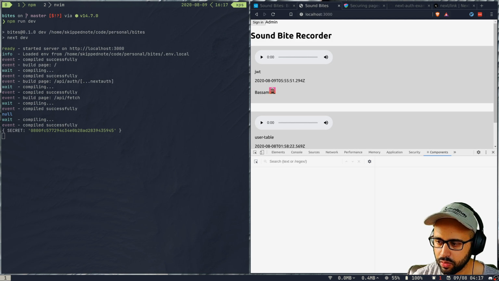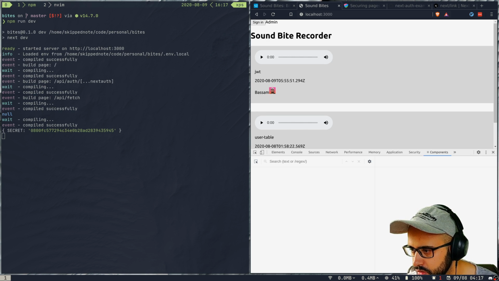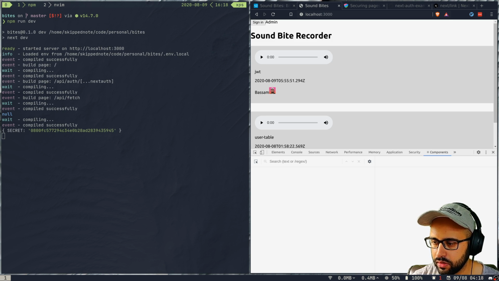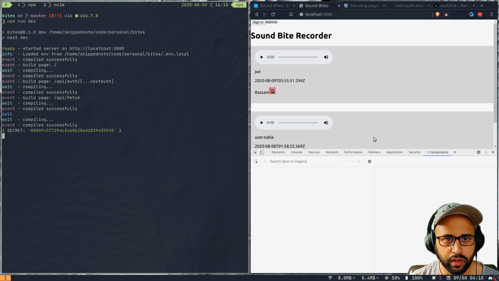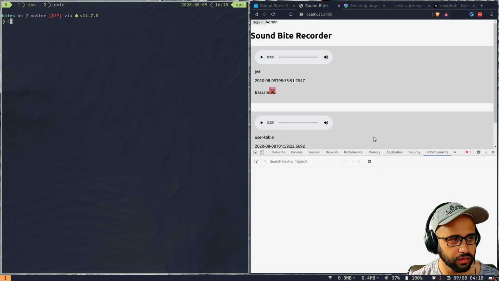But let me still go through the environment file and see if I've updated it correctly. Secret seems fine to me. Right, I've converted it into a string. You see it here, it's fine.